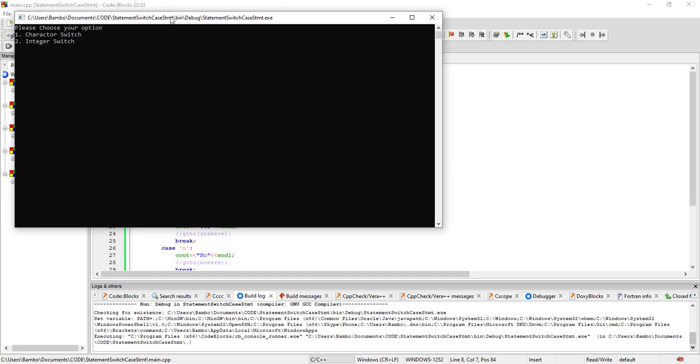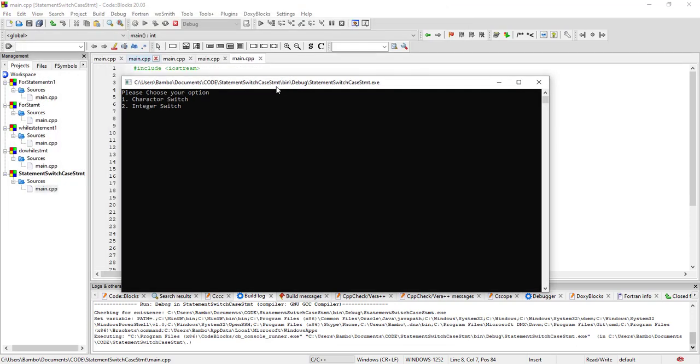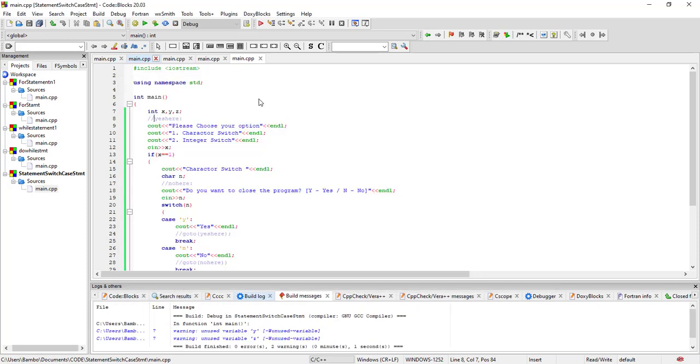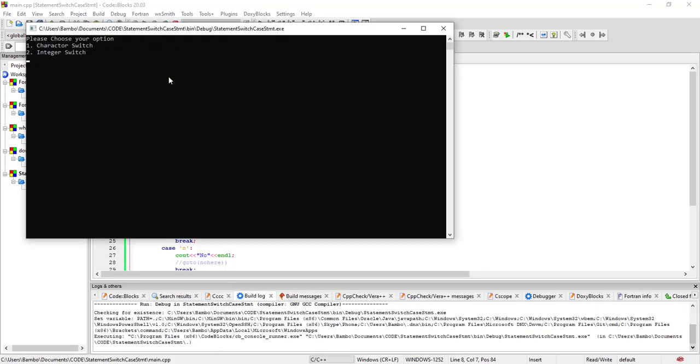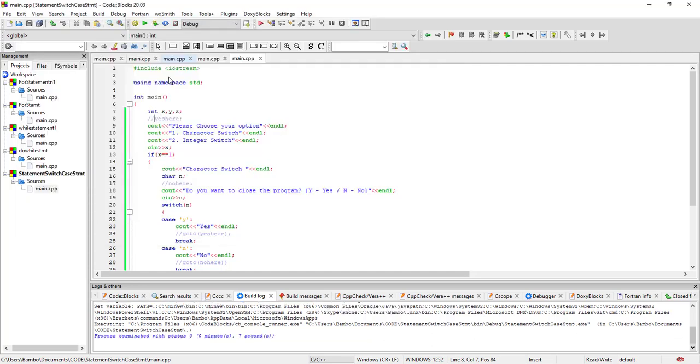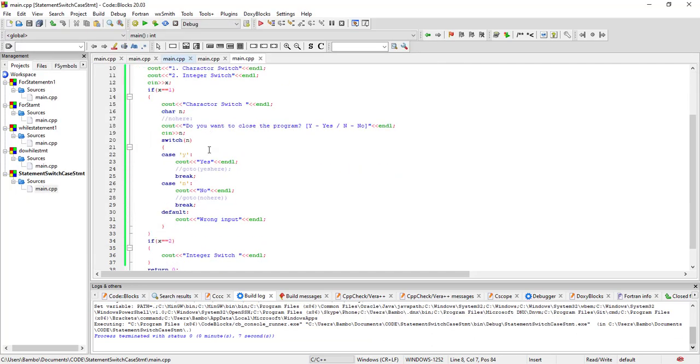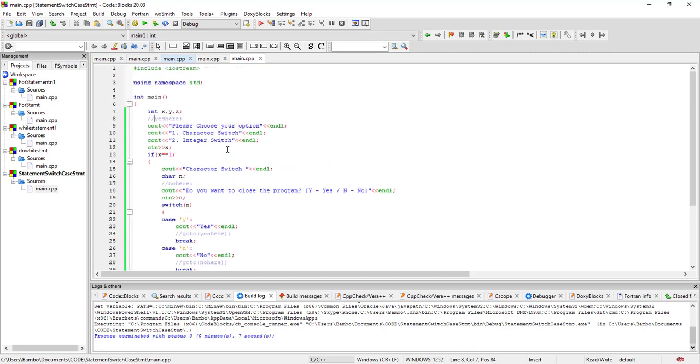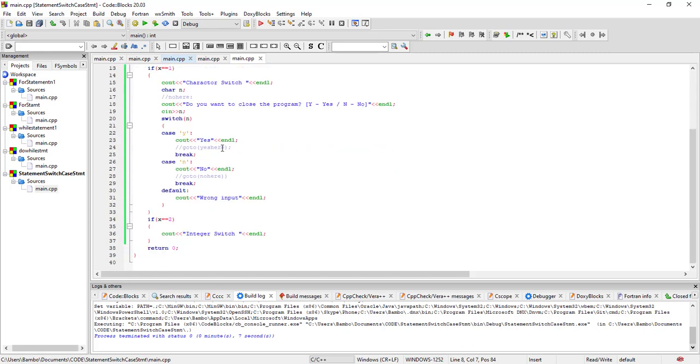Okay, so when we run our project, it tells us that character switch is what we want, which is 1. Yes or no? Yes. We get to yes, and then we're good to go. We can also run it again to see if the no works. So first we select character switch, we select N. Okay, no works as well. So that's pretty much what we want to work with. As for our go-to, I think the way we have used it could be wrong, so we'll fix it a little bit later.